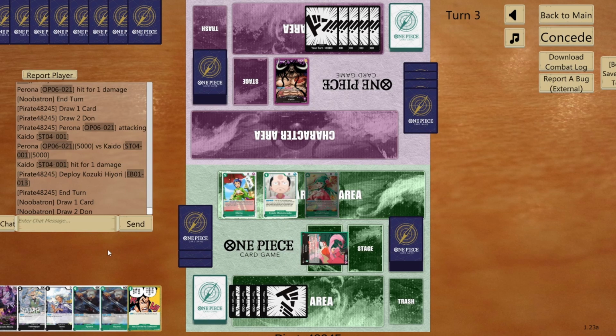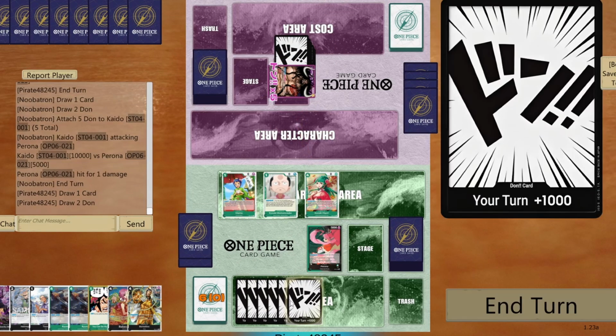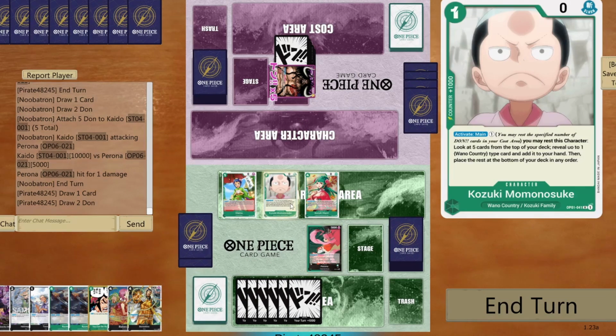So, let's see what he wants to do now. Maybe he's going to play one of these Onigashima, just to start to ramp up as fast as he can, because this leader effect is kind of useful. No, he's going to go aggressive towards my life. That's fine, there's nothing much you can do about that.